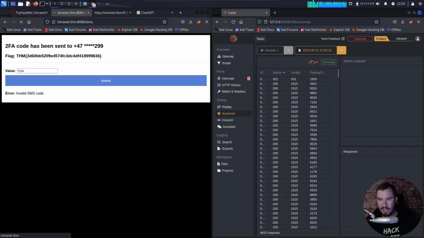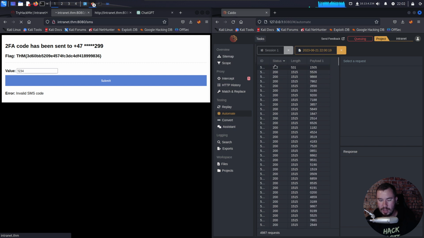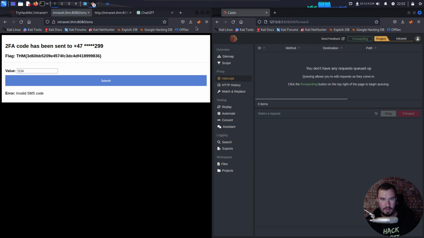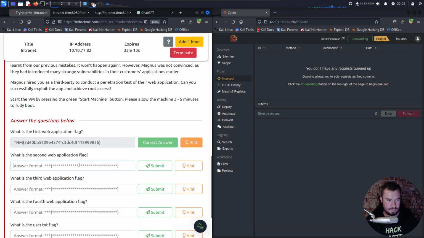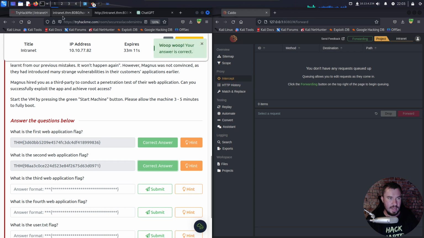So here we can see, we can go ahead and cancel this now, because we found our payload. You can see our different status, which means 302 is a redirect, which means we likely got authenticated. And we can see the payload was 1505. So do I still have this intercepted? Let me go ahead and turn intercept off for now. And I will go back to this. 1505. Go ahead and submit. Look at that. We have our second flag, and we used Caido to get it. So let's go ahead and grab our second flag, drop over here, and hit submit.